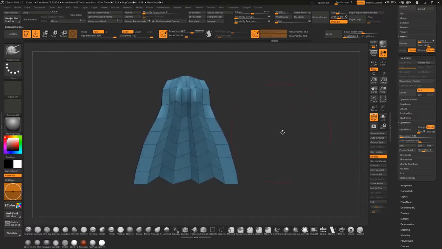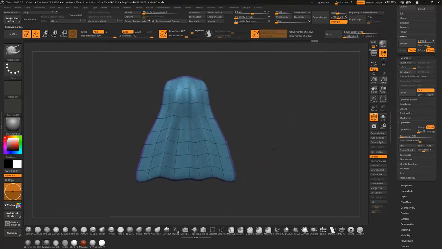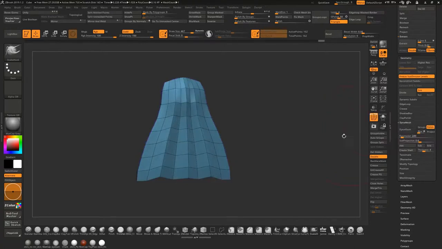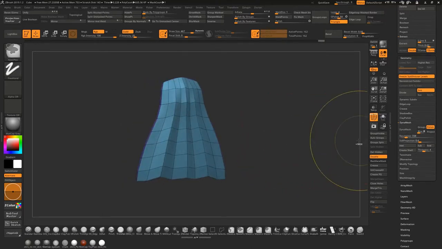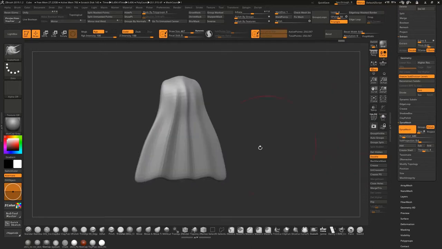go back to our normal subdivision levels, get off of dynamic preview, then control D shortcut to actually subdivide the geometry. Now we can go up our resolution on Dynamesh. Probably a bit low, we want a bit more resolution. Hang on. Delete lower. Up our Dynamesh resolution. There, right. So now you've got that.